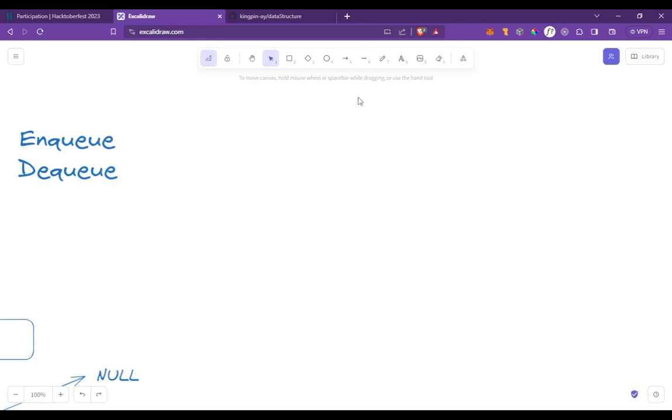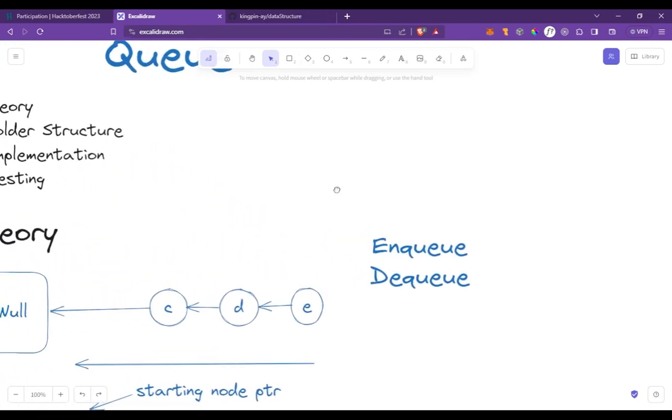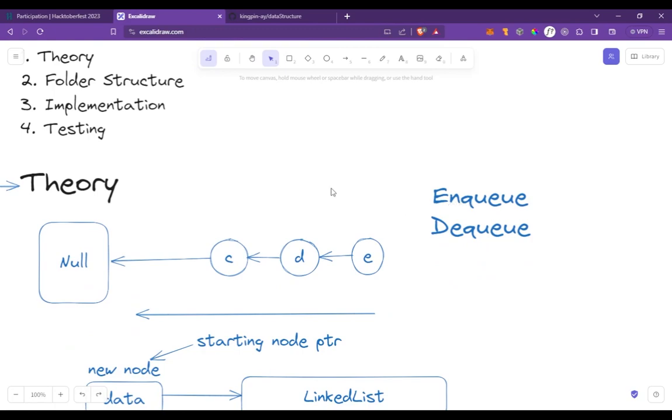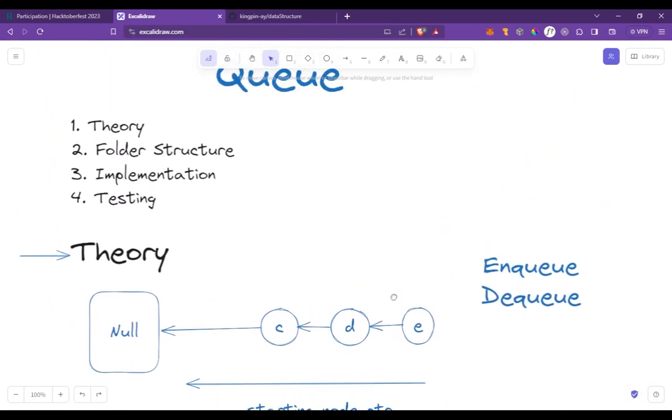There is another data structure called priority queue. If you read about that, you will know what I'm talking about. Every node has its own priority, and in that case, it becomes a priority queue. So these are real world scenarios. I'm only giving you one example, which is the OS process execution example. We have gone over the two functions, enqueue and dequeue, which are the most important functions for a queue. After this, we will go to the folder structure. See you in the next part.